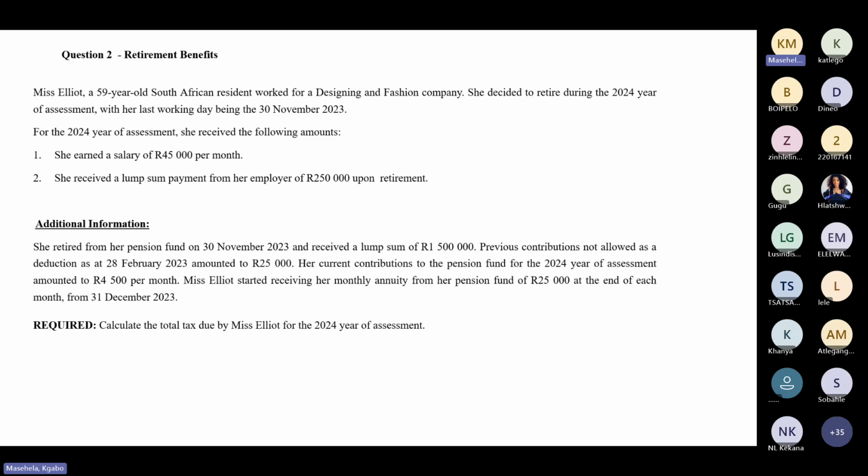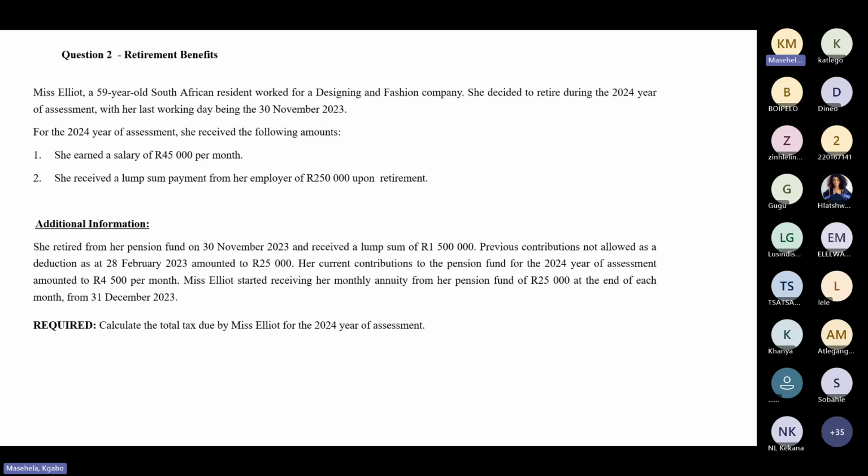Welcome back, students. We are continuing with another question, which is retirement benefits. What is it anyway? Before I answer a question, I need to know whether I understand what it is. What is retirement benefits? This explains itself. Retirement. When you retire, you'll get your pension, your provident fund. If there are any benefits that you are entitled to, then you will get those upon your retirement. That's why they are called retirement benefits.